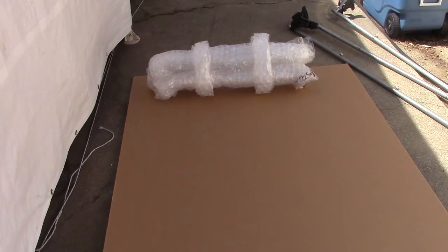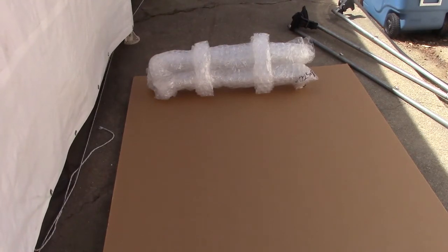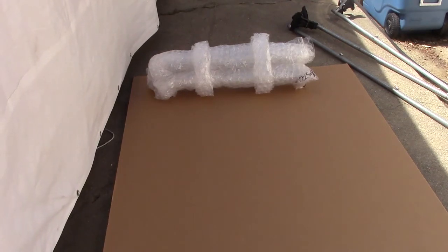And what I do, how I package a gun for shipping, and I haven't had one damaged yet, is take the action out of the stock, put the trigger guard back on the action to protect the trigger if it has a trigger. This one did not have, it's got like a competition trigger and it had been previously removed, so in this case I left the trigger guard on the stock for a different, more complicated reason. But in general, if the trigger is part of the action, put the guard back on the action to protect it.